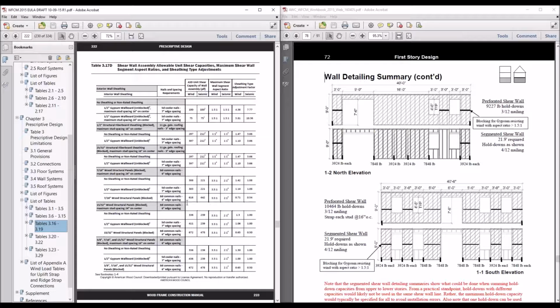Next question, and probably the last one that we have time for here: where does blocking go within the wall? Does it go at mid-height? Now, blocking can really go wherever your panels break.